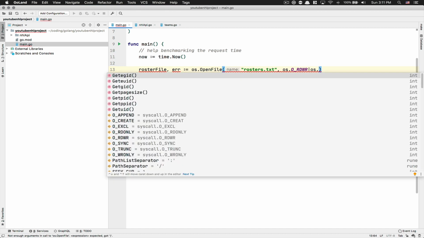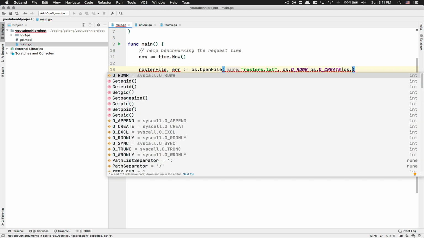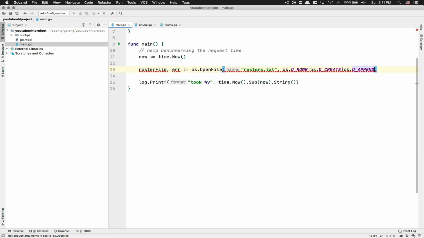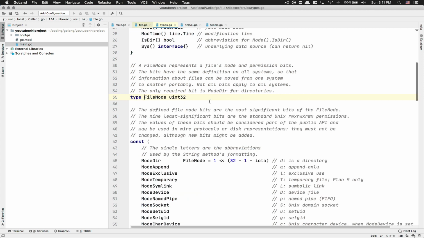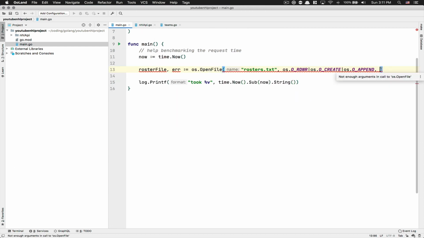Sorry if I don't know everything here. It's kind of like a copy and paste from Stack Overflow, this line of code right there. It looks like you want to read the file, create it, and also be able to append elements to it. And you need to pass the file mode, like the permissions of the user and stuff like that. The way we work with that here is 0666.